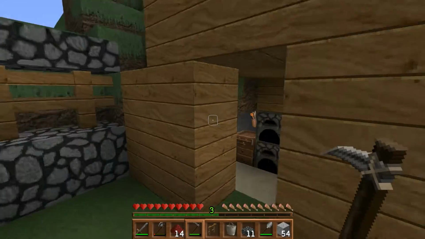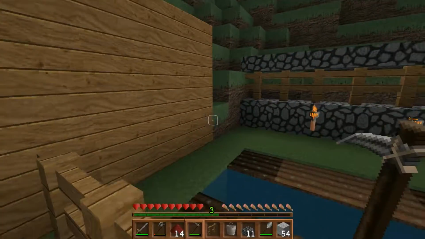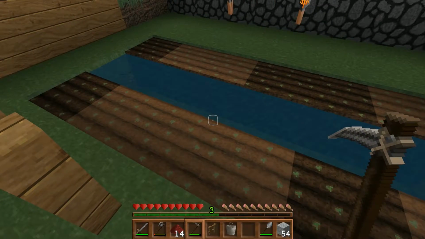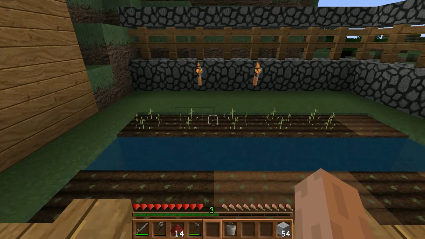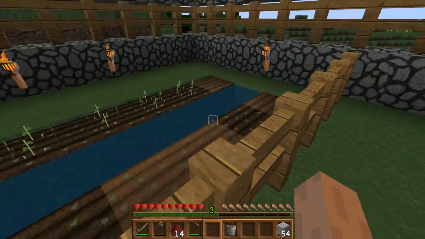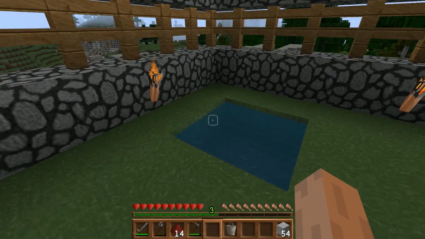So let's go grab our seeds. And it'll take a few minutes. We'll wait. And so now we wait. We have our food. It's gonna grow. And we'll get more seeds out of these, and we'll fill this whole thing up, and we'll have a farm with food set up, ready to go. And we have our infinite water source over here as well.